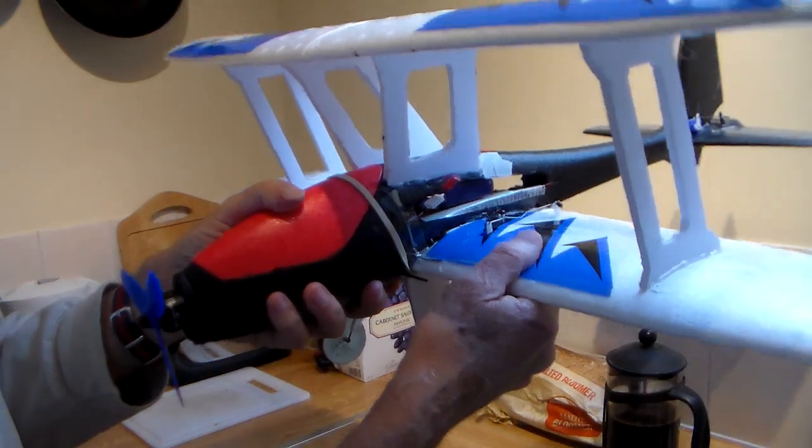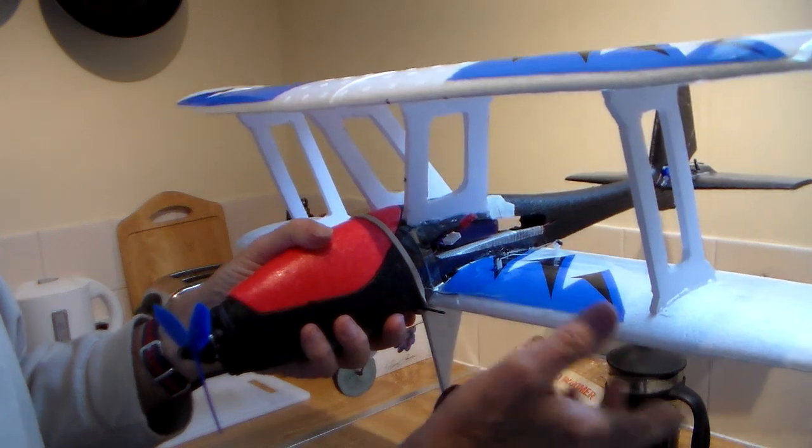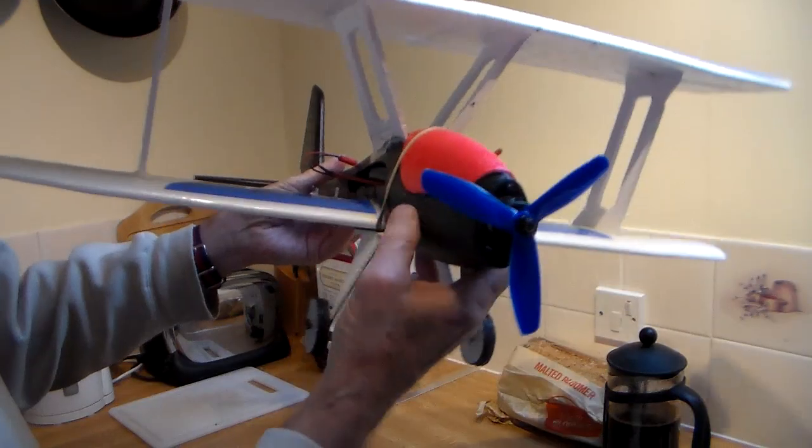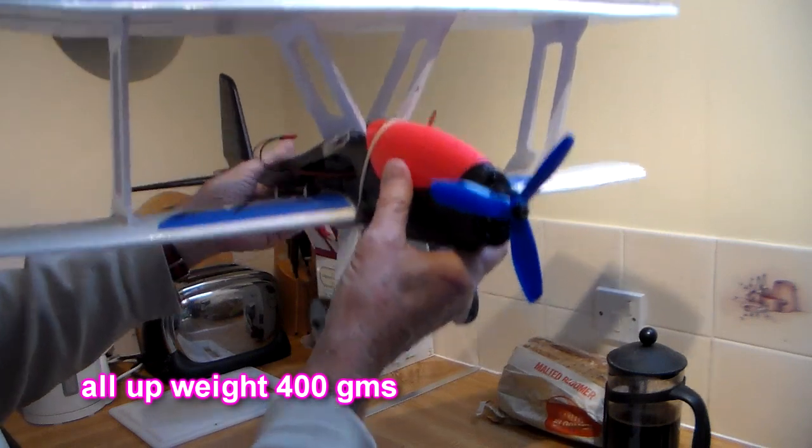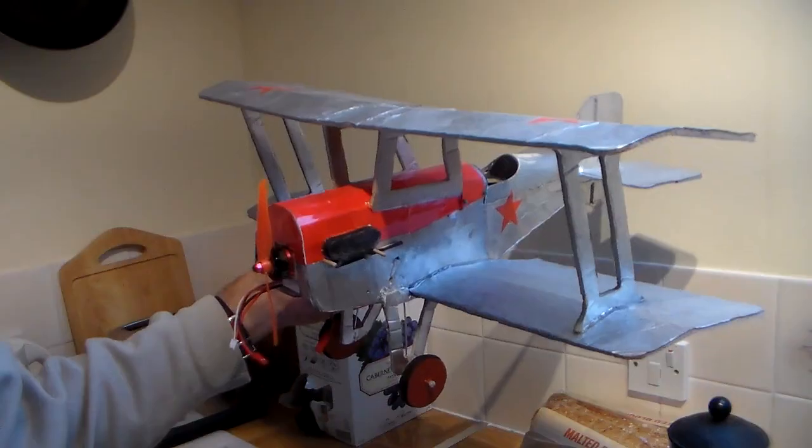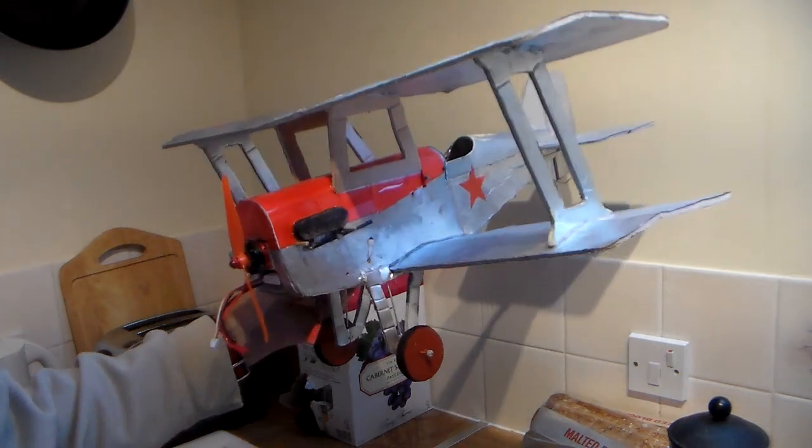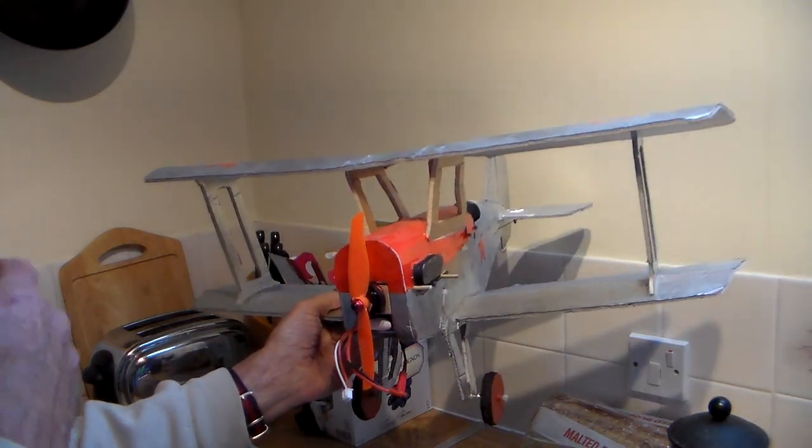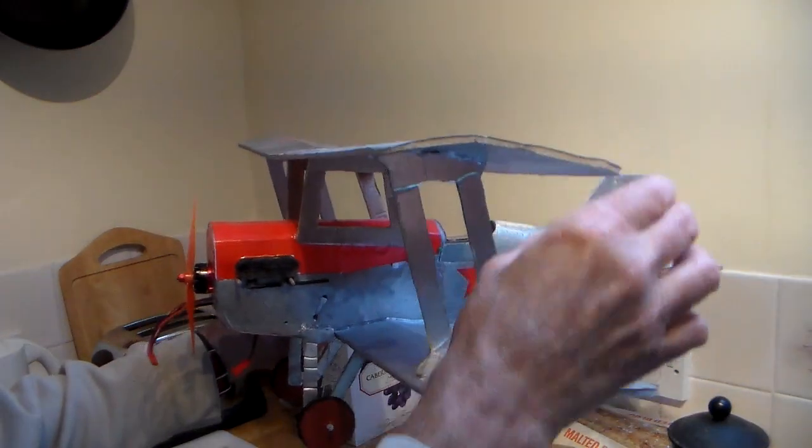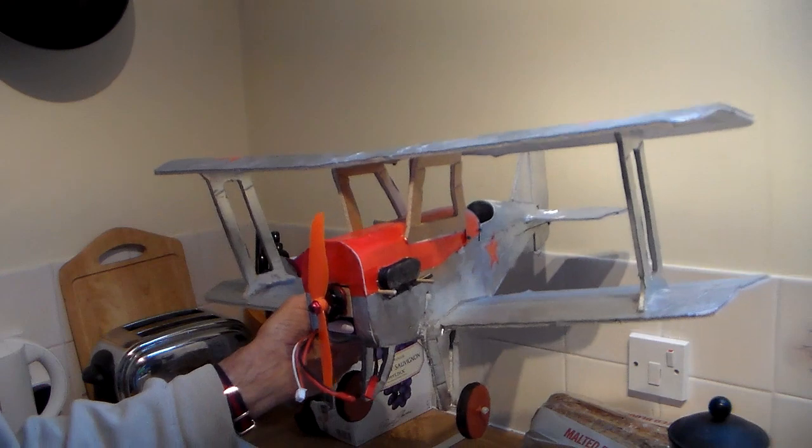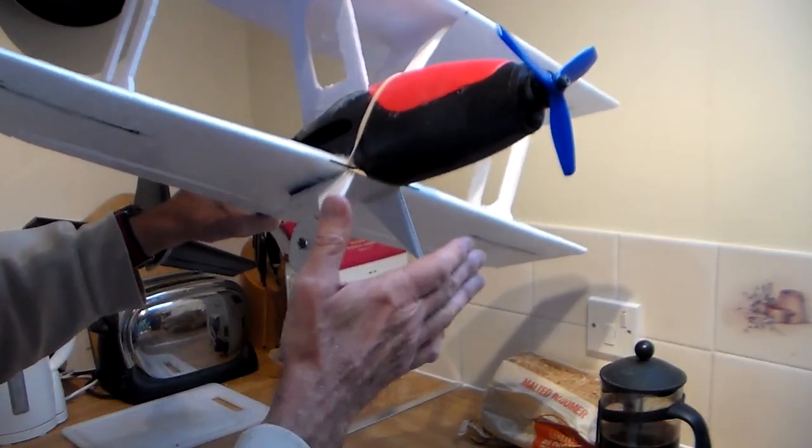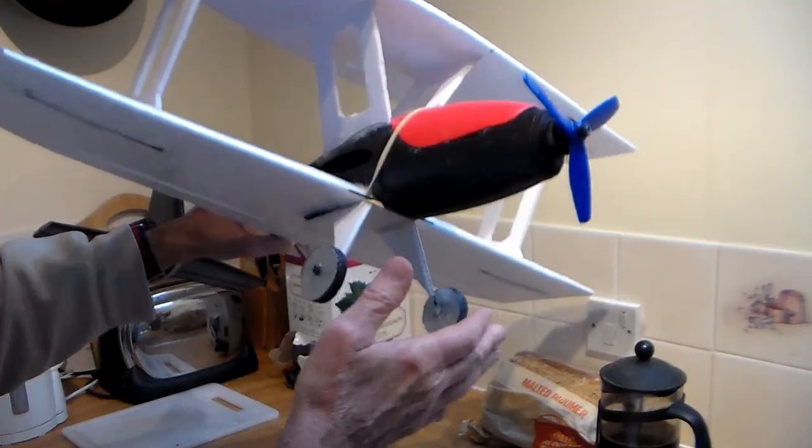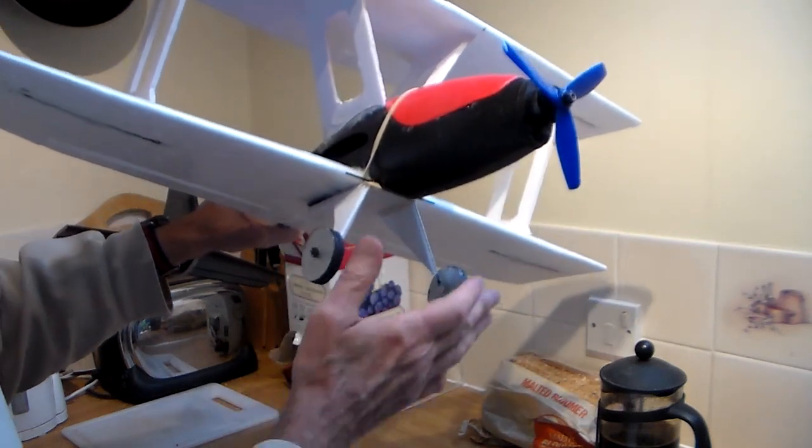I'm pretty confident that this is going to fly well, and so hopefully coming up in the not too distant future, there's going to be a test flight for this. Anyway, I think I've covered everything I can say about it. It's come out all up weight with that little lipo around 400 grams, which is about the same weight as the Flight Test foam board SE5, which has got the same motor and pretty much the same prop, and that flies really well. The wing form on the little glider is a much nicer airfoil, so should be more efficient. I don't see any reason why that shouldn't fly with that motor and prop combination. And when I put it on the ground and fire it up, it does shift off pretty fast. So that's that. Wait a minute, stop press, what about the maiden? Oh, here it is coming up. But did it survive?